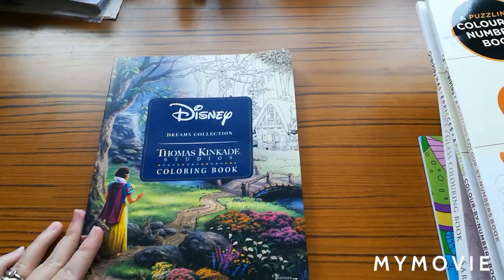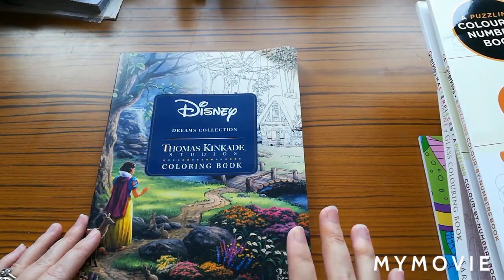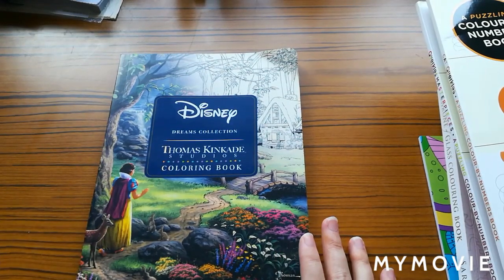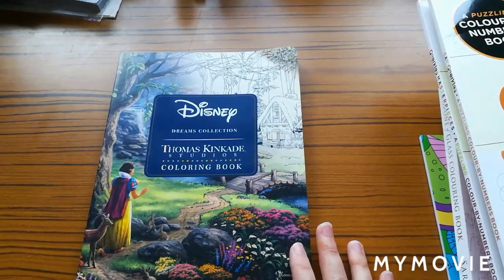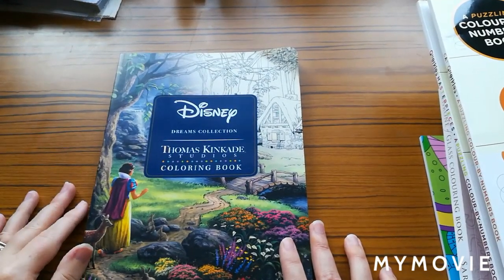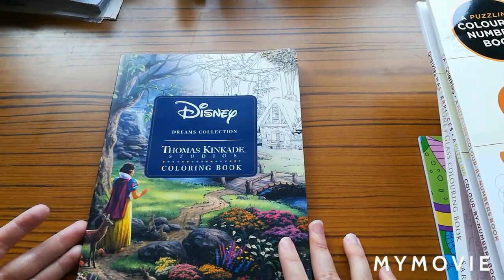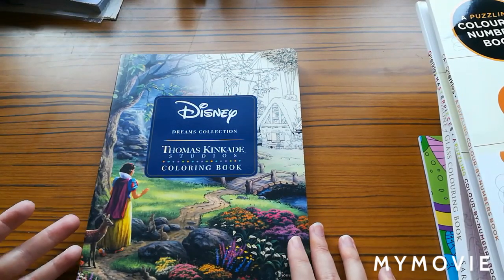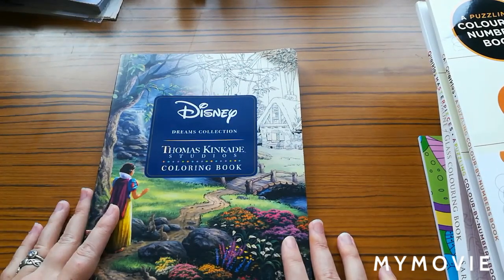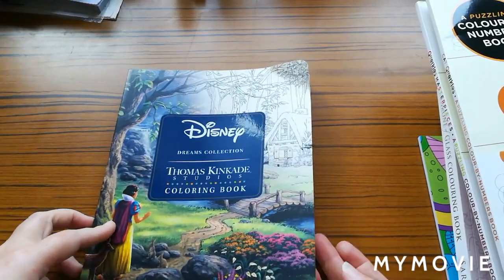So the next one I've got, now this was a gift from my husband. I think it was sometime last year. I remember why you got me this now. Yeah, because he knows my love for Disney. I did look at this book. I was unsure whether to get it, as you will know soon. But yeah, one day my husband just said, I've got a present for you, and he gave me this present. And I opened it and I was like, oh my god, that is so gorgeous. I've seen this book on various channels before. This is the Disney Dreams Collection, and this is by Thomas Kinkade Studios colouring book. So these images are based on his paintings, I think.